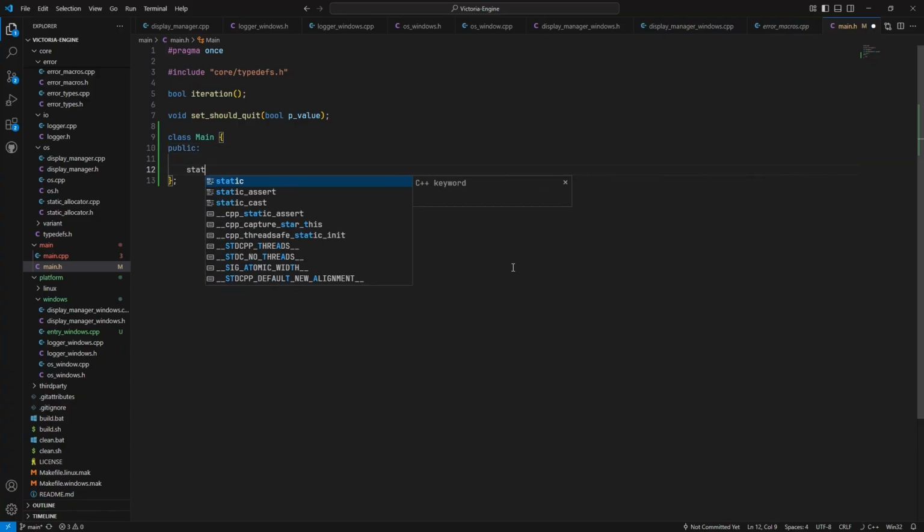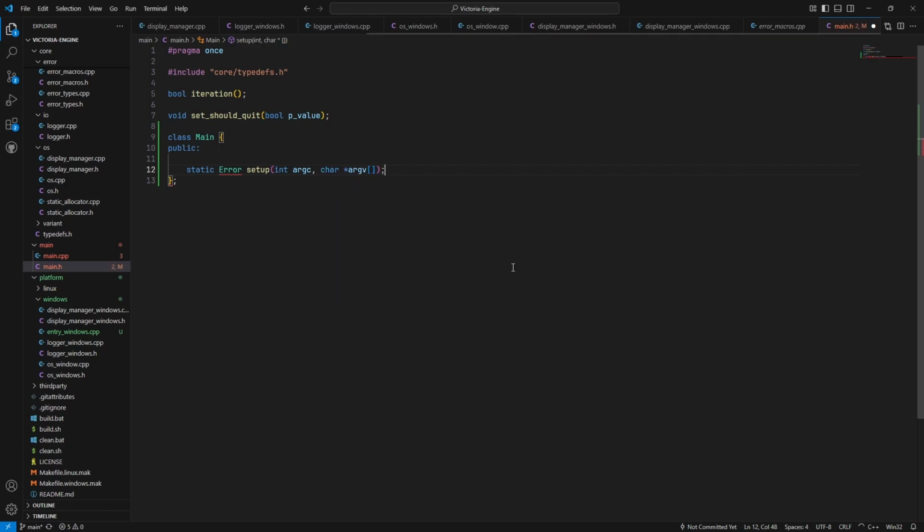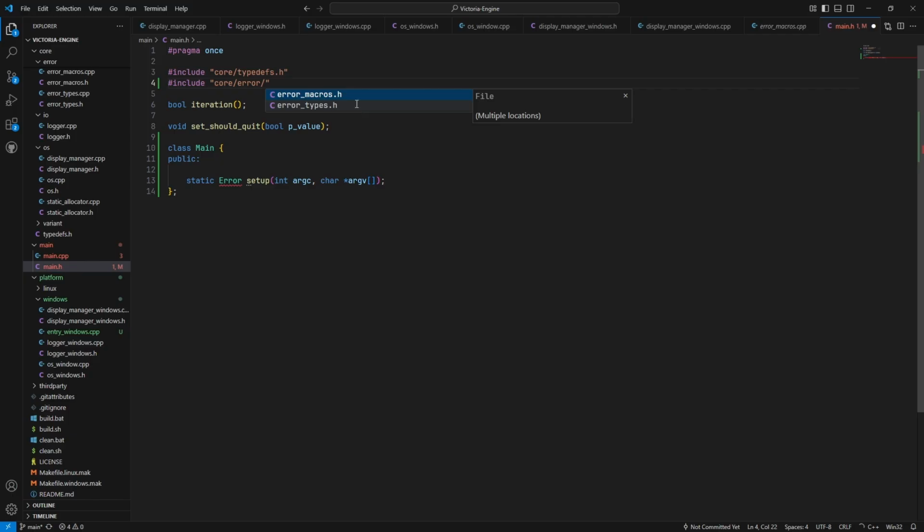So we're going to have a static error setup, which takes the arguments and an array of chars. And I have been reminded that we need to include our error macros.